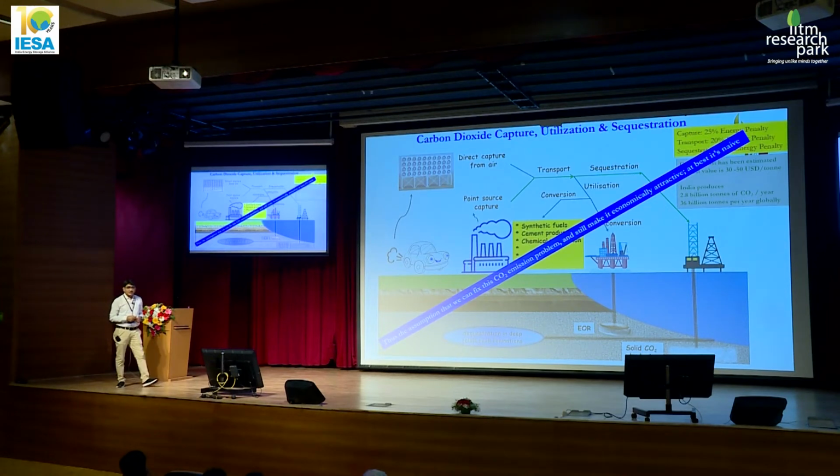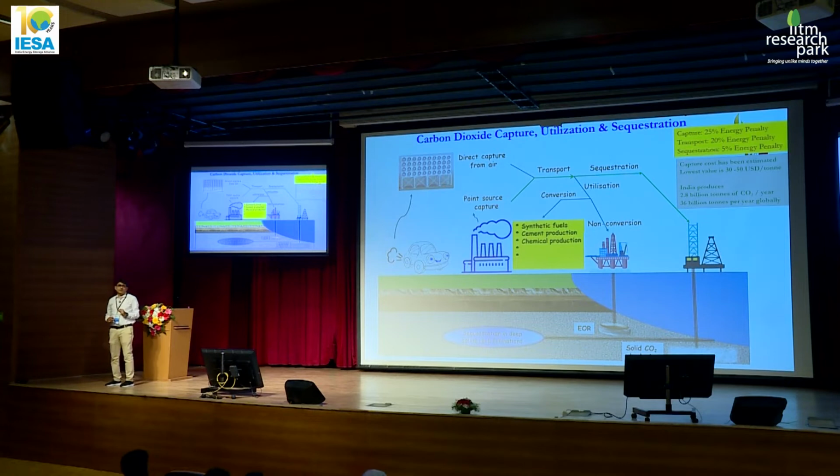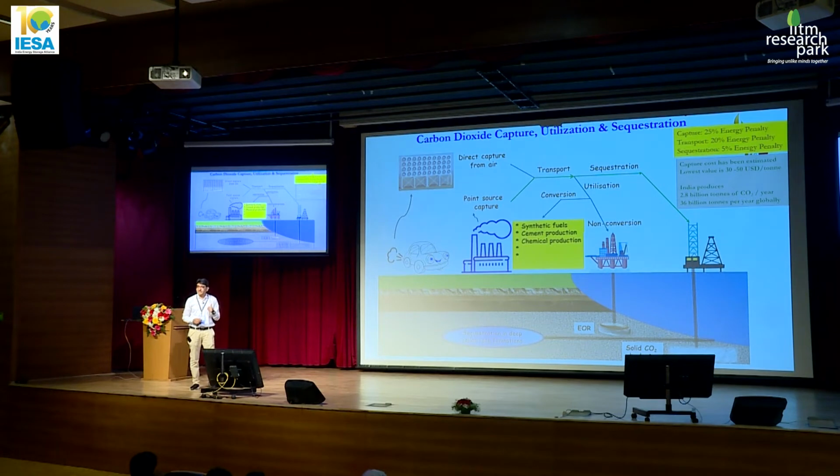You cannot. Right now, 3.5 rupees per unit is the cost of electricity production if you are using coal from India. And if you are using imported coal, it's around 4.5 rupees per unit. With a cost of around $30 to $50 per ton, it comes out to be 1 rupee per unit for CO2 capture and another 1 rupee per unit for transportation and sequestration. So at max, a 3.5 rupees per unit electricity cost is going to be 6 rupees per unit if you are going to make it sustainable by capturing and sequestering the CO2.